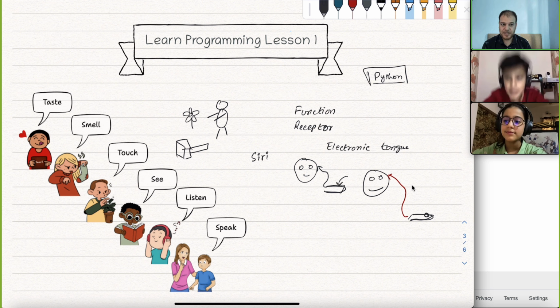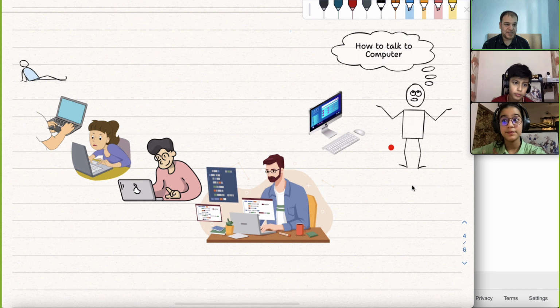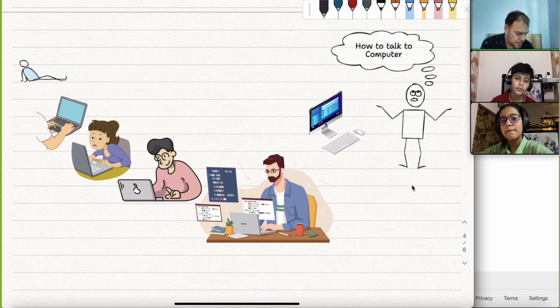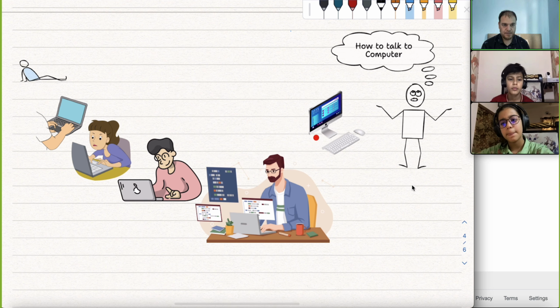So the computer has a lot of such things, we have some functionality like humans in computers. But how does that happen, how do we talk to a computer, how do we let the computer know that it should respond like this? Actually, it's a machine. A computer is a simple machine. It has nothing more than that. So how do we let this computer know that we want this? By typing the stuff.